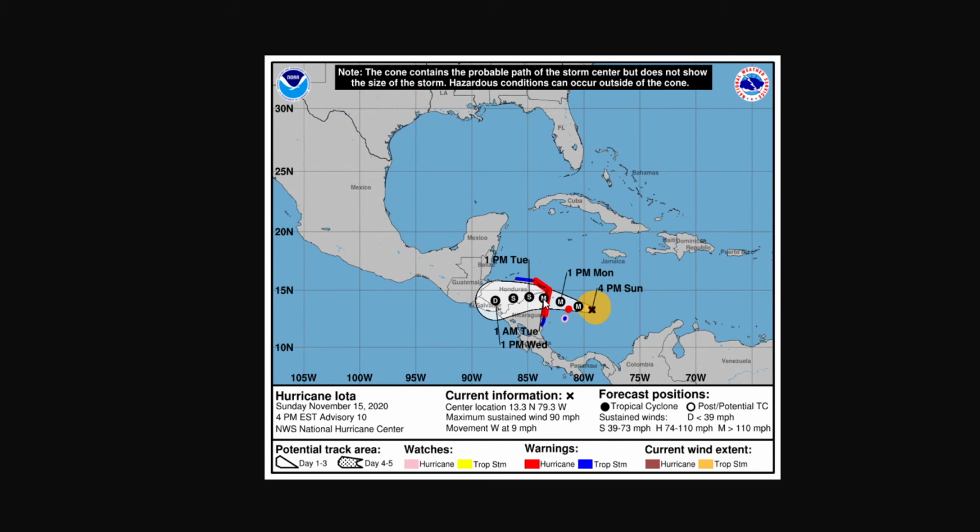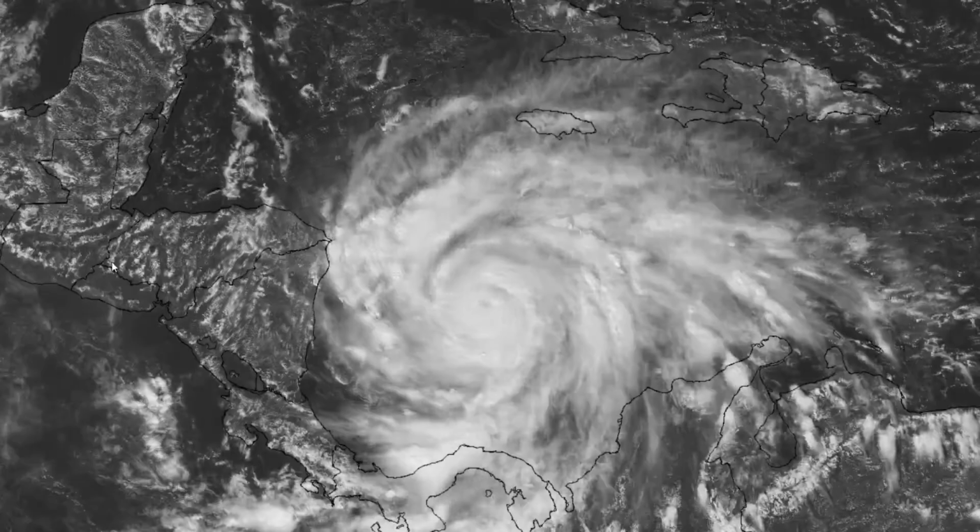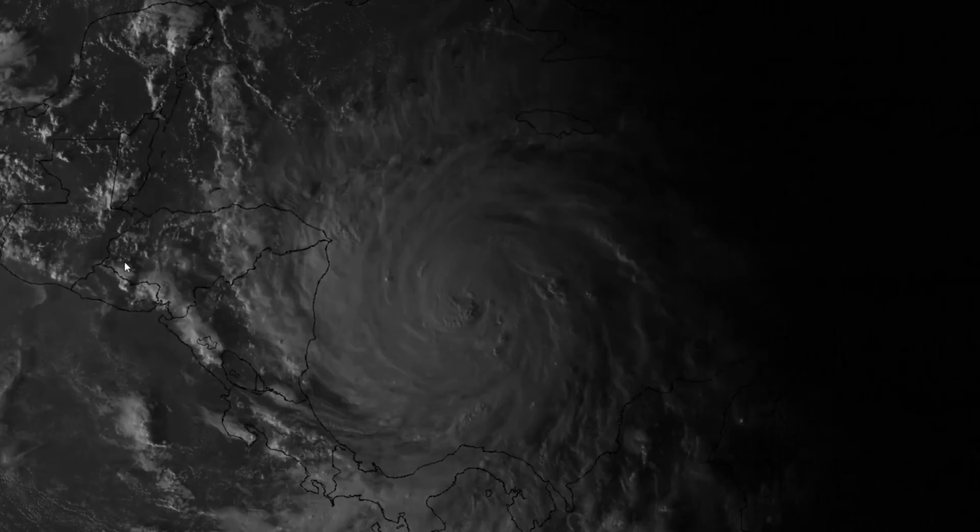This is not going to go away as soon as it makes landfall, and so the likelihood of up to 2 feet of rain in some of the mountainous regions in Nicaragua and Honduras is likely. And if we look back at the visible shot, you can see traces of the mountains as the daytime cumulus goes in, and you can see where these areas are going to be affected the most, as these mountains tend to wring out every single drop of moisture that the atmosphere can produce.